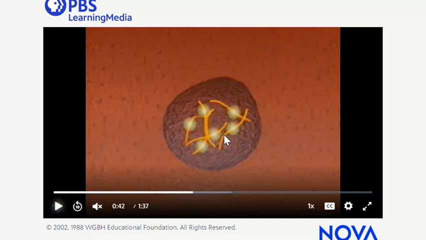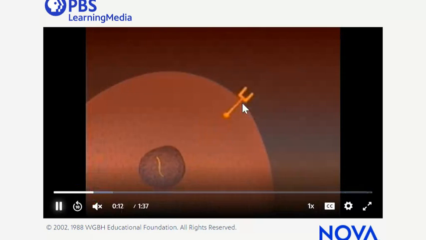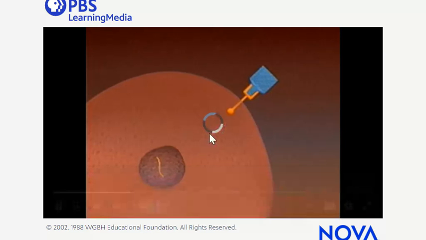So this is DNA, and DNA codes for proteins. I don't know how many times I've said that, right? And so this DNA is coding for proteins like receptor proteins. So here's receptor proteins, and they have a job. It's their job to receive a signal. Now, these receptor proteins are supposed to receive a signal so the cell knows when to divide. So here comes a signaling molecule. There's a ligand. We talked about ligands before. And ligands bind to the receptor, and that receptor protein should be sending signals to the cell to divide, to make proteins to help in cell division.